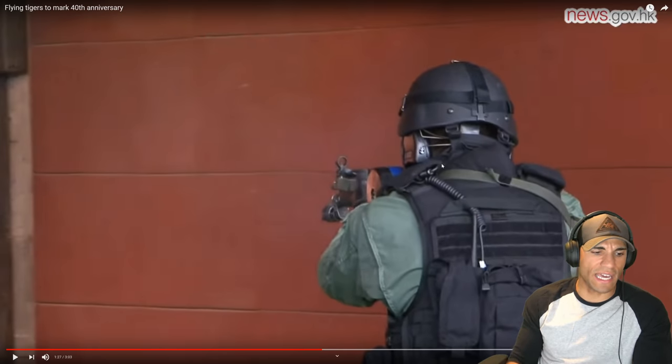A selection process is what you see with units like this and it makes a lot of sense. If you have a selection process, the quality of the outcome is much better. A really brutal selection shows who has the mental fortitude to get through hard stuff, who can handle physical fitness and strenuous tasks alongside mentally challenging ones. It's nice to see a selection process — you don't normally see that with regular police units, but with special counter-terror police units it's pretty common. They're doing some marksmanship — looks pretty standard — and some sidestepping while shooting.